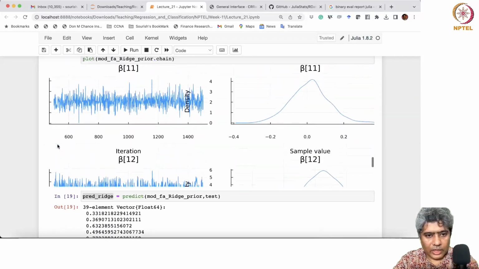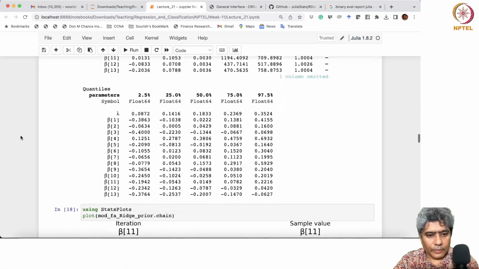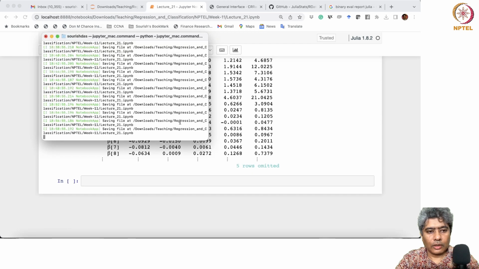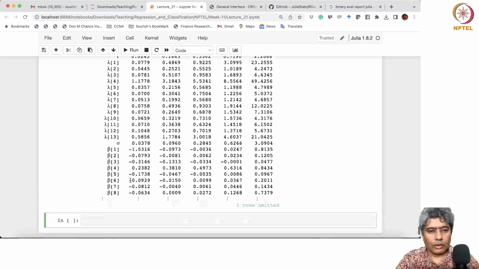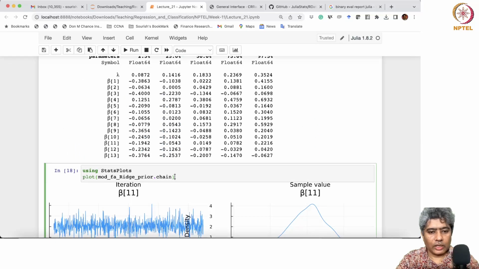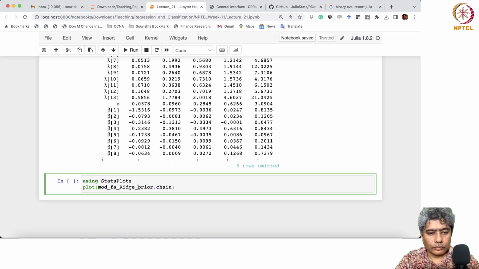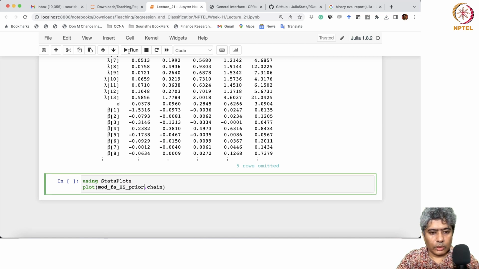Let me try to create this plot here, the horseshoe prior chain.